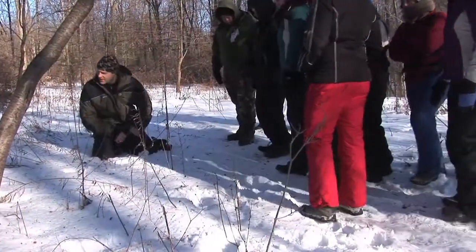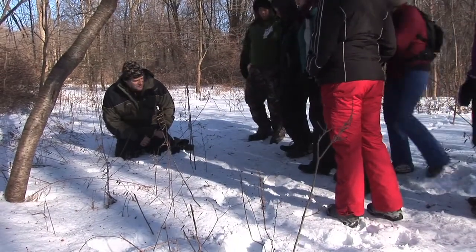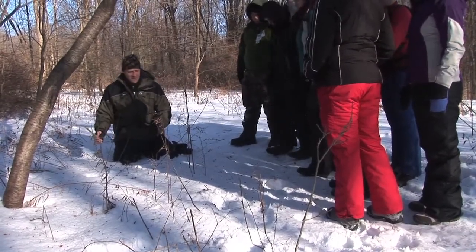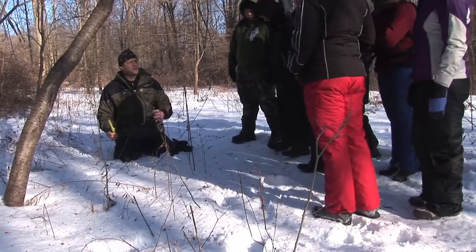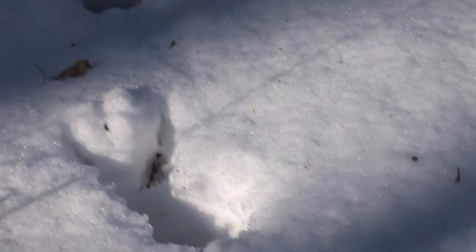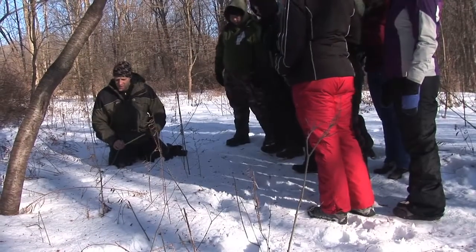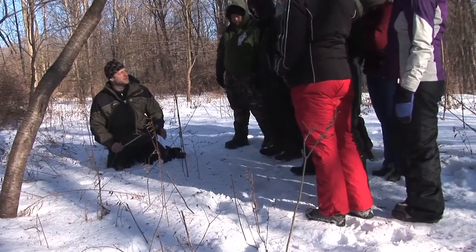All right, so here we have a deer doing a typical diagonal walking pattern, a very common symmetrical gait. In the wintertime, it's one of the most common gaits they're going to use, and it doesn't use a lot of energy. These deer need to conserve their energy for nighttime to keep themselves warm. And the nice thing about when you catch any animal in a walking pattern is you can get a general idea how big this animal is from the hip to shoulder. The stride is about 1.1 to 1.25 times the hip to shoulder length of that animal.